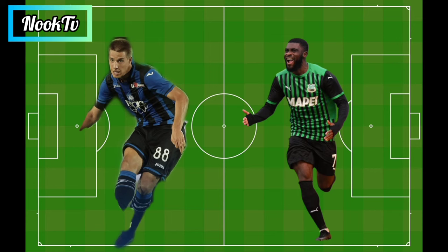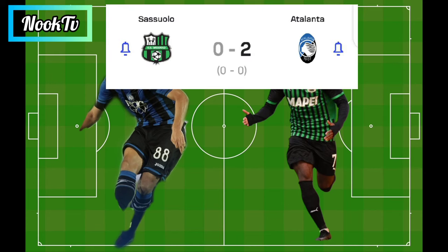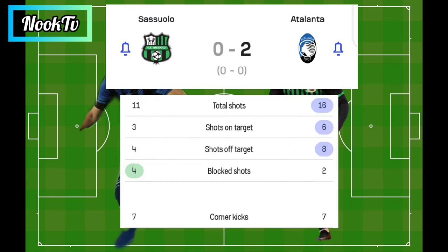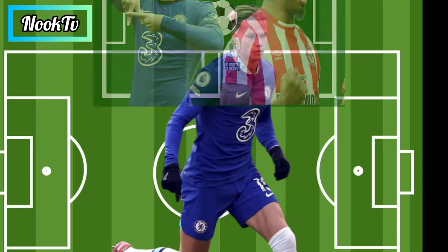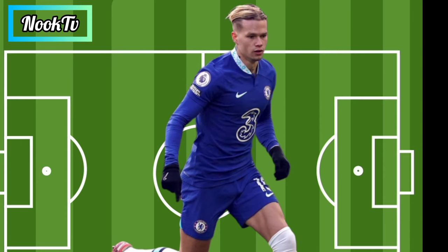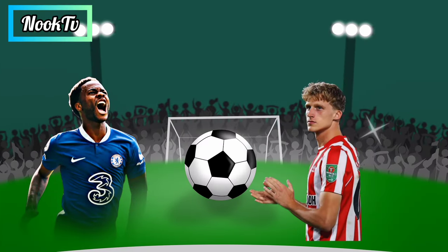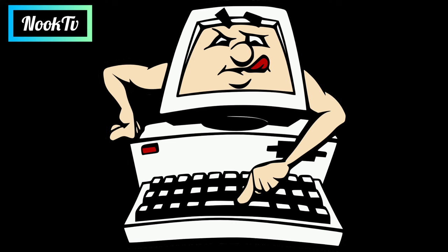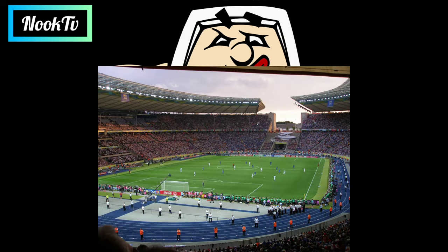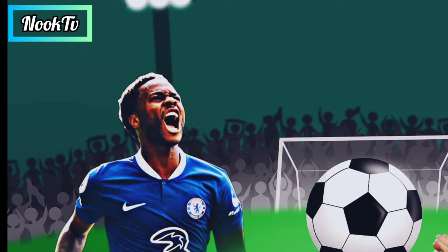Even if these two attacking teams fail to score many goals in this match, they will deliver in terms of corners. And in another match like Chelsea vs. Brentford, Chelsea is always known to have low shots on target and Brentford too doesn't score many goals. Both teams can be categorized under moderate scoring or defensive clubs, and this match is more likely to produce low corners.